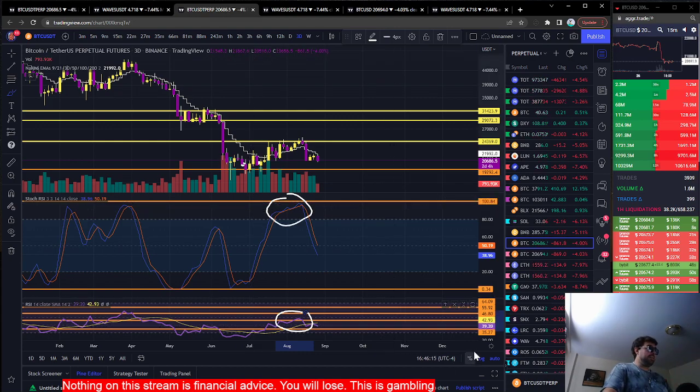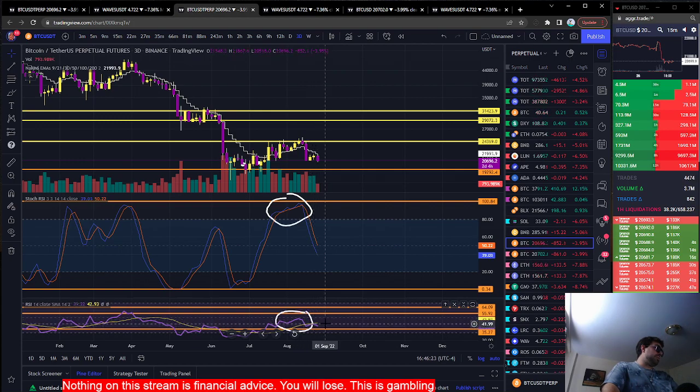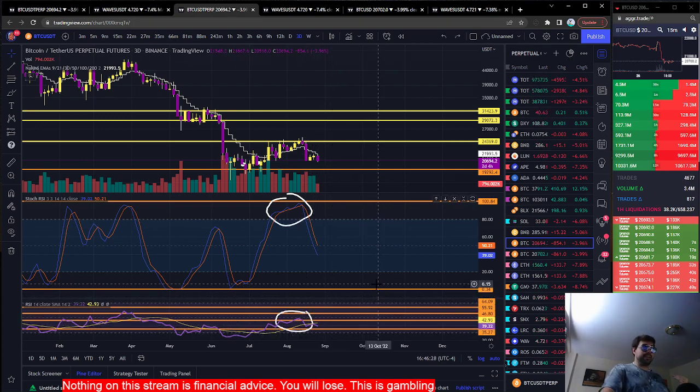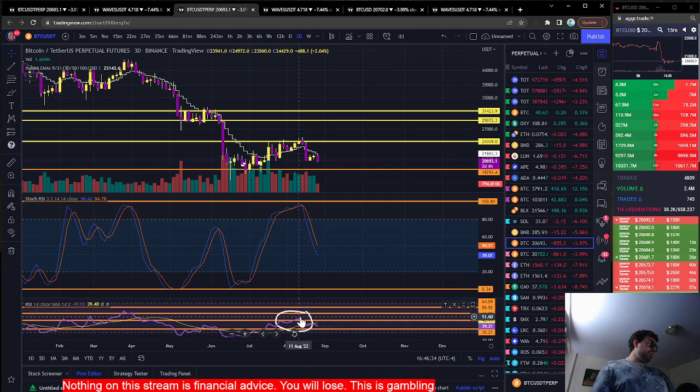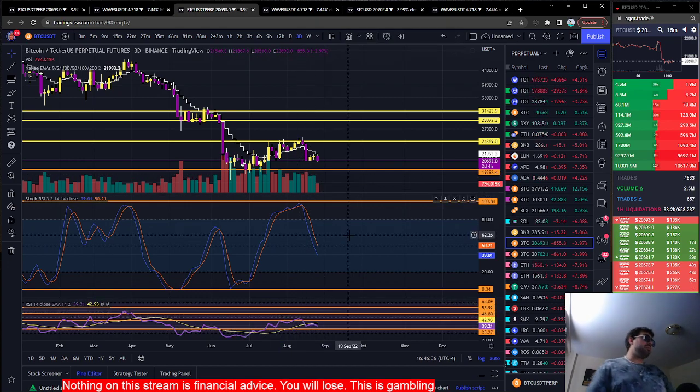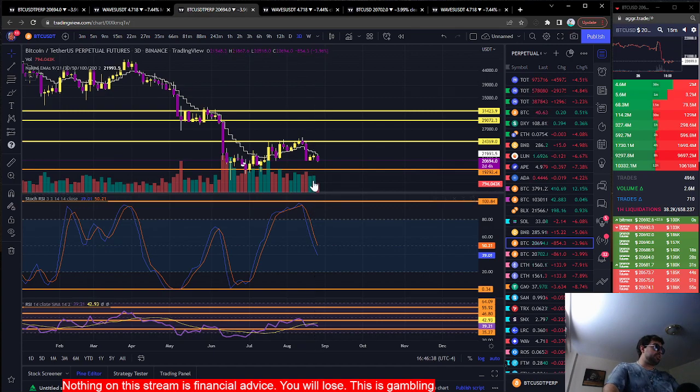But that's why we have this special breakdown of the RSI levels that we drew here. If you haven't seen our video about it, go check it out in our other VOD on YouTube or Twitch, and you'll understand why I draw these levels, because it tells me how healthy the market is. If you haven't watched that, go watch it and come back to this video. Knowing this, I kind of knew we probably weren't going to go any higher, especially when we saw the so-called bullish CPI news and we didn't even get over 25K.